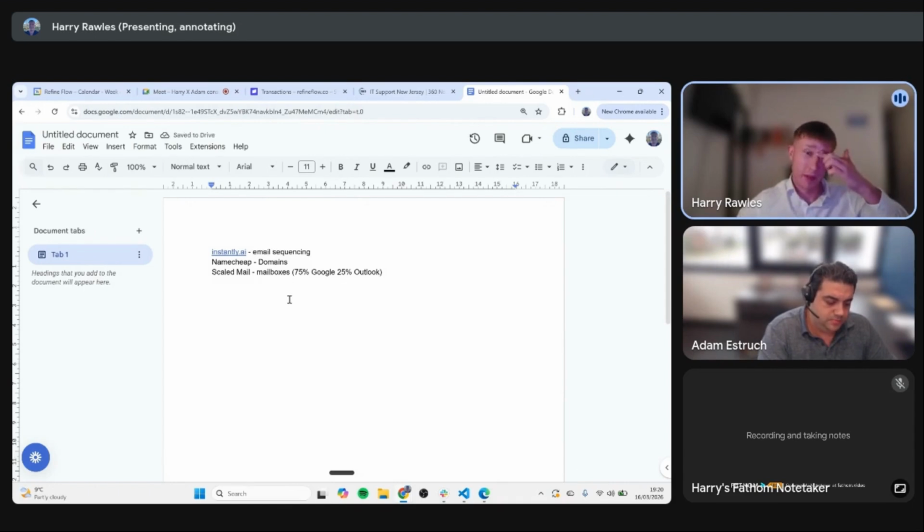So we've got Instantly, Namecheap, scaled mail, and then obviously you need something to scrape the data. So what you do is use Vane.io, which is a Sales Navigator scraper.